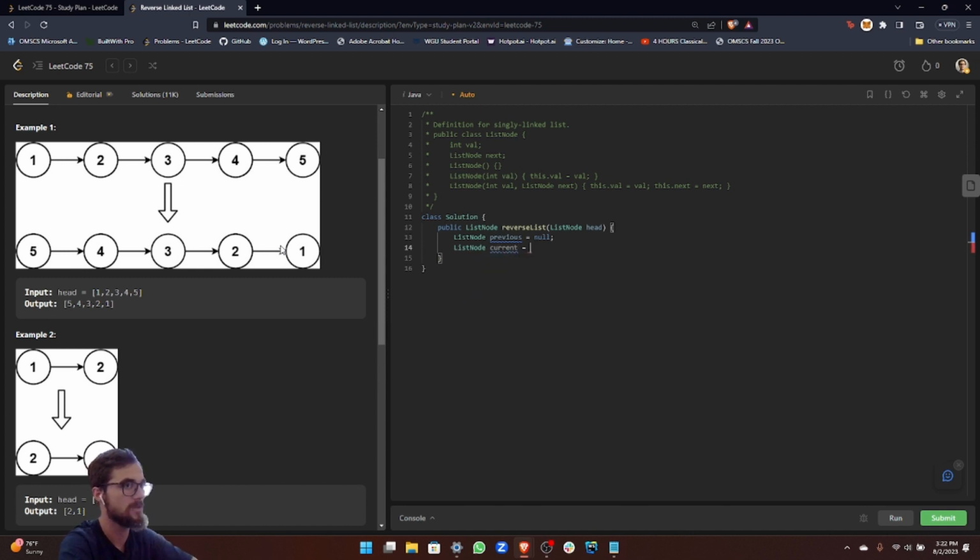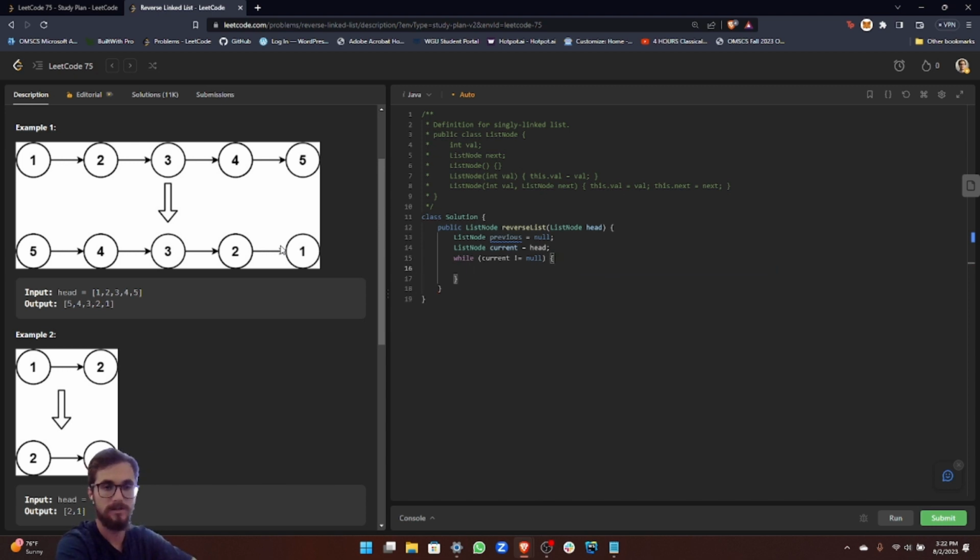All right, so now what we want to do is break into our loop. We're going to use a while loop to iterate through each node in our linked list. So while current is not null, okay?